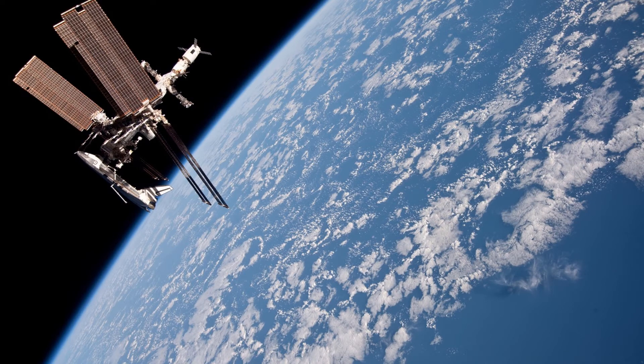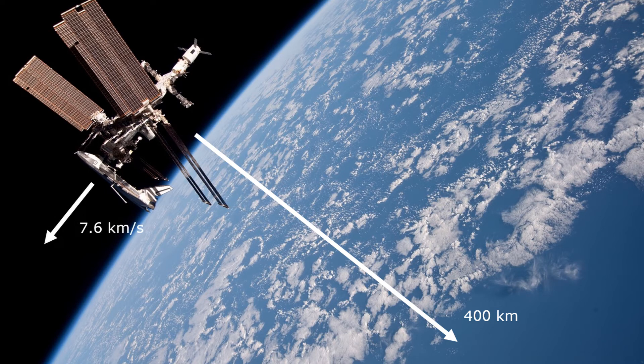We have covered how big the station is and how large its mass is. But where exactly does it fly? Low Earth orbit is a relatively large swath of outer space, with objects as high as a thousand kilometers still considered in LEO. The ISS, however, flies much closer — on a roughly circular orbit at an altitude of 400 kilometers. According to orbital mechanics, this means it must move at an orbital speed of 7.5 km/s, allowing it to revolve around the planet in just 90 minutes.